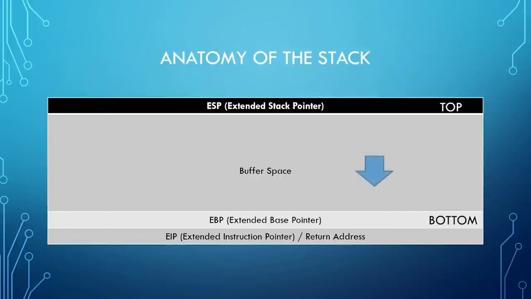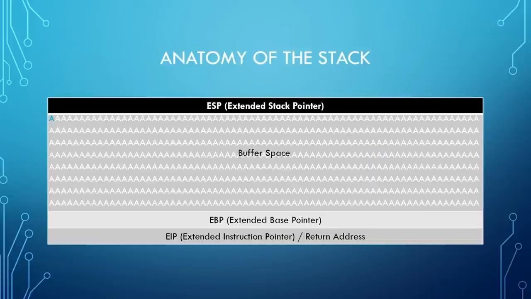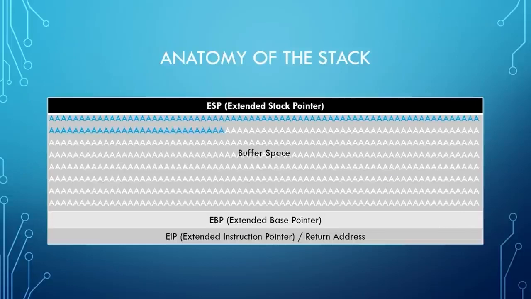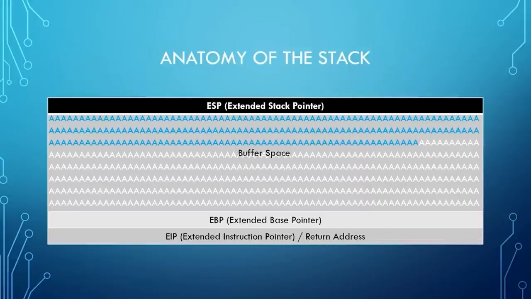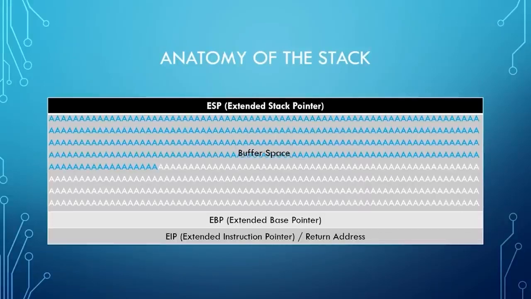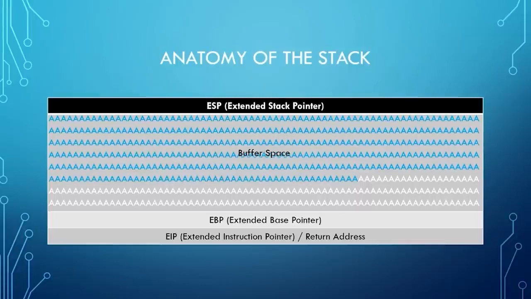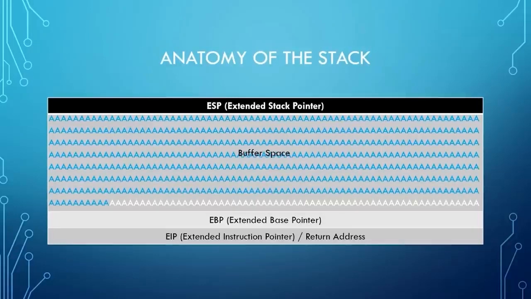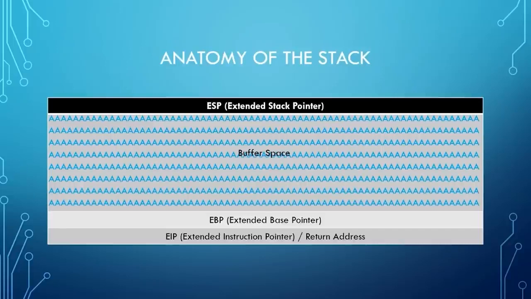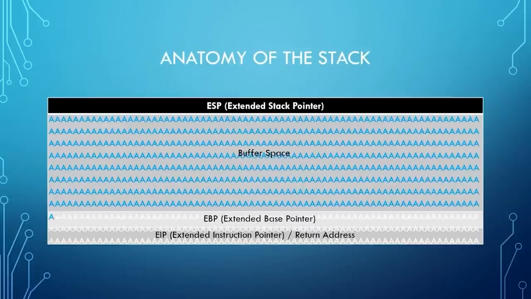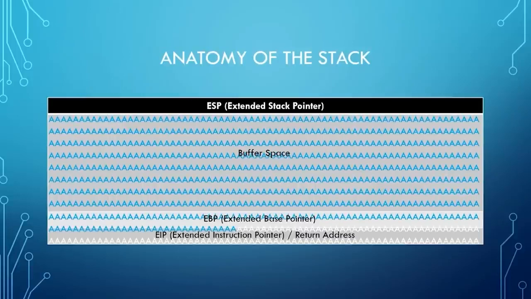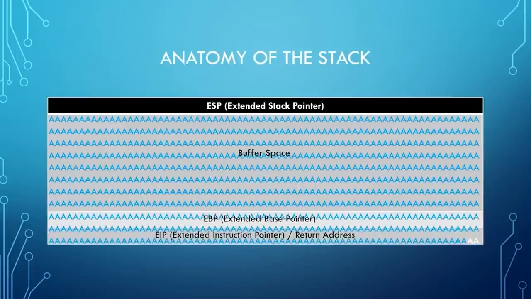What should happen is if you're properly sanitizing your buffer space, then if you send a bunch of characters at it, say a bunch of A's, for example, you should reach the EBP but stop. The buffer space should be able to contain the characters that you're sending. Now, however, if you have a buffer overflow attack, then you actually overflow the buffer space you're using and reach over the EBP and into something called the EIP.